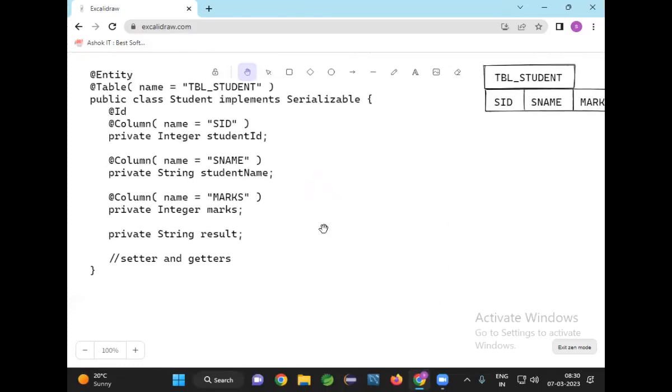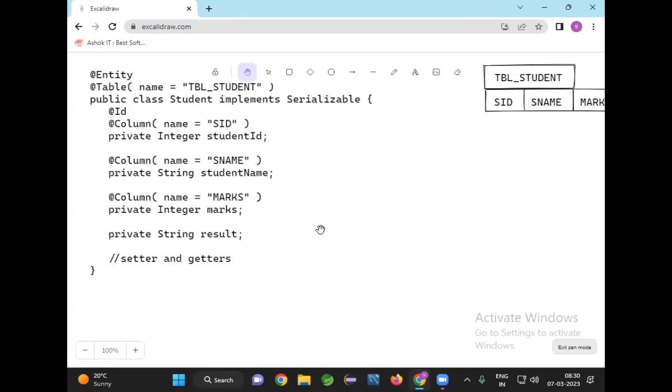If I leave it like this, what does Hibernate assume? That there is a column in the table with the name result. That's the reason I am not writing the @Column annotation, because if you don't write @Column, Hibernate assumes the column name is also result.